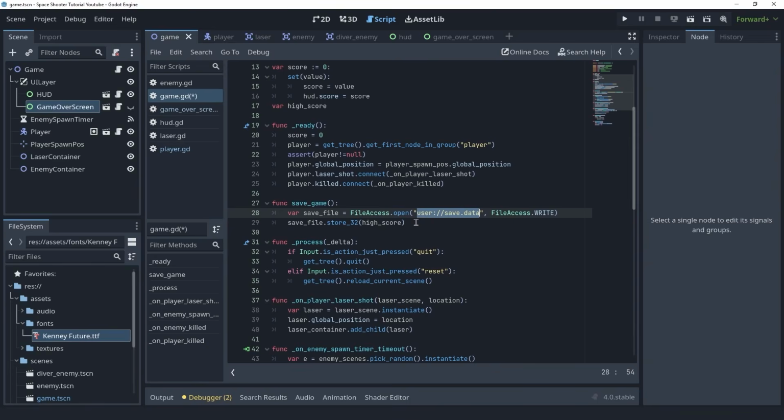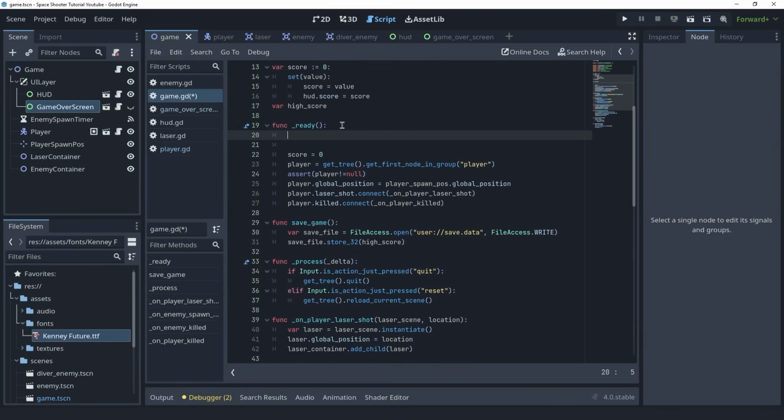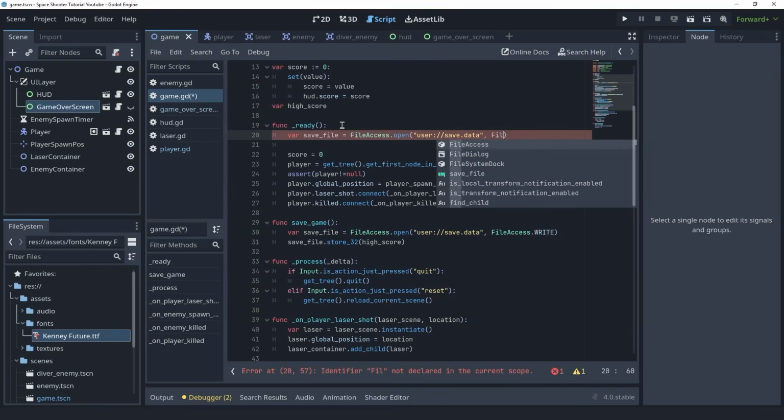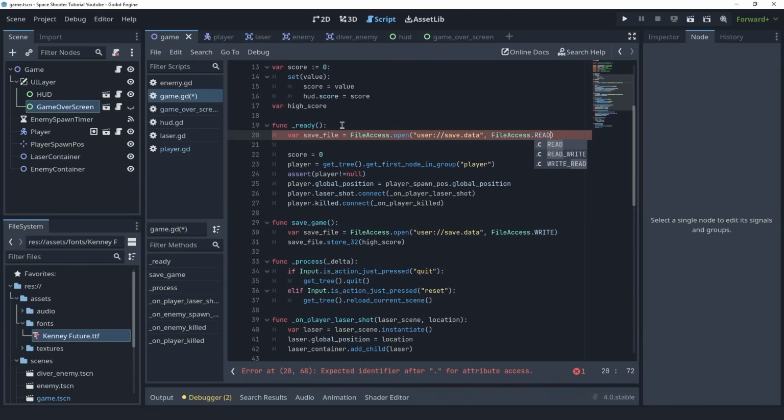So because the only thing that we want to store in our game is the Highscore, we can just delete whatever was inside of the save file and store this Highscore value that we have. So this is for saving it, but we also want to load it at the start of the game. And to do that, we're going to do a similar thing. In here, we're going to say save_file. We're going to access the FileAccess API again, open the same path, save.data. But this time, we're going to use a different mode. This time, we're going to try to read it, because read won't delete the file.